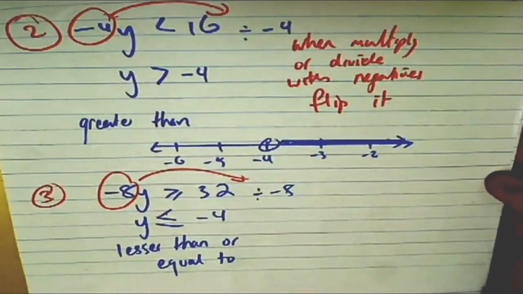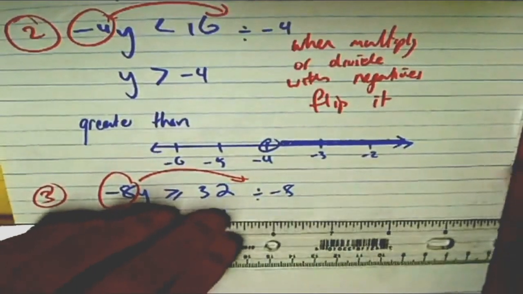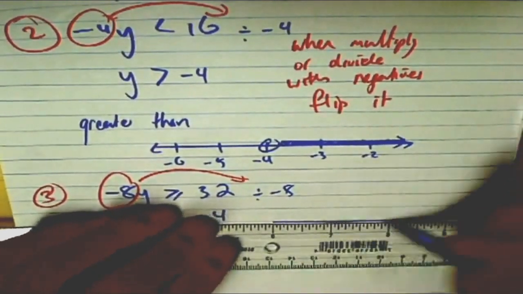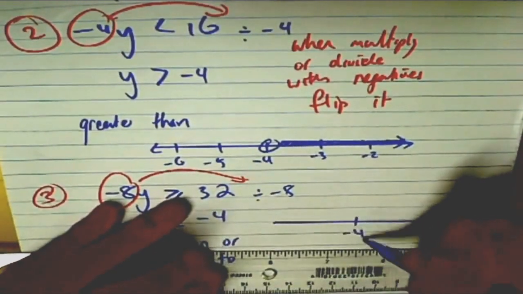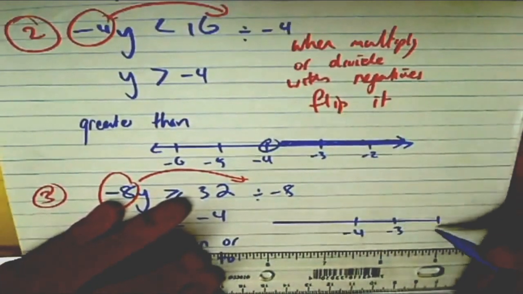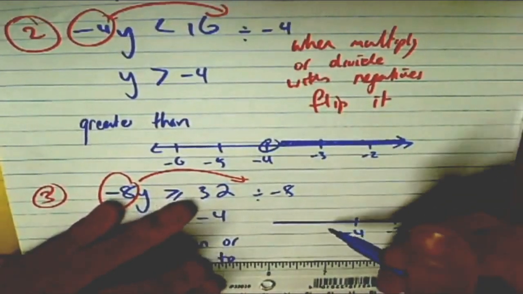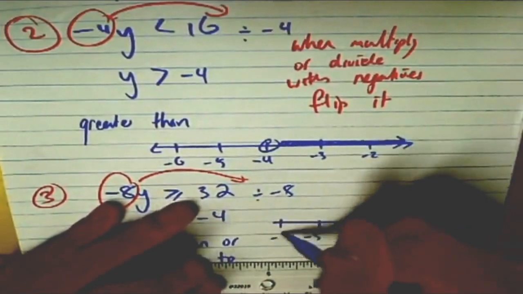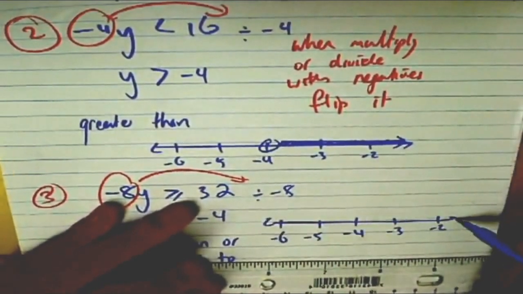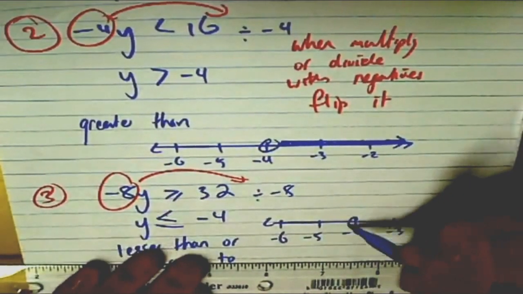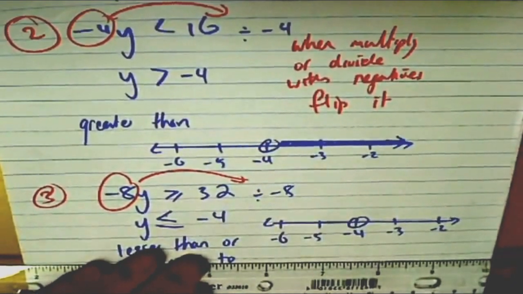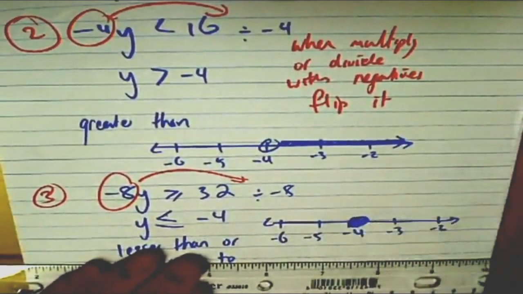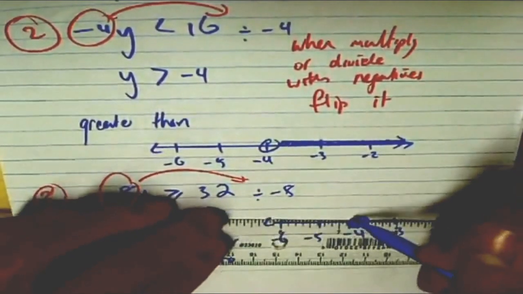And now for the graph, what number am I going to put down in the middle? -4 again, very good. On the left, I'll go up. Sorry, on the right, I'll go up. On the left, I'll go down. Put the arrows down, okay. What do I circle? Do I color it in? Yes. Because of that equal sign. Do I go left or right? Left.